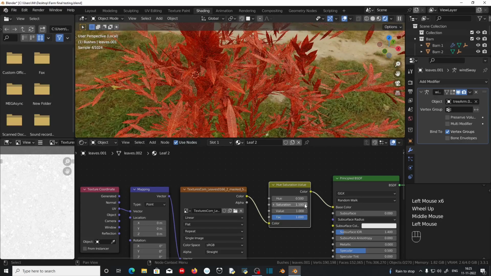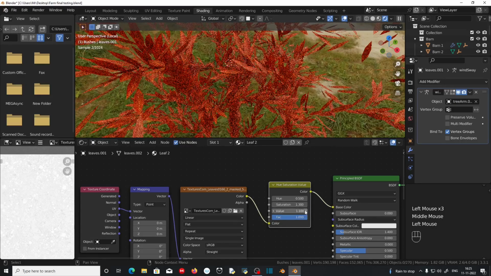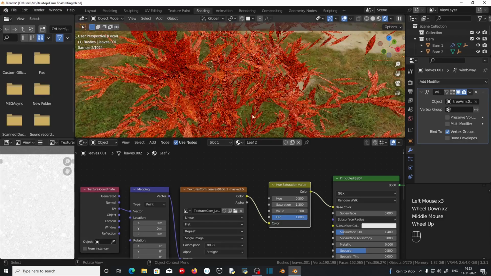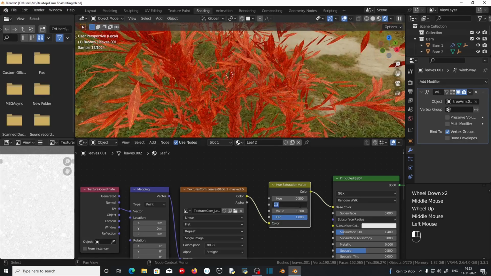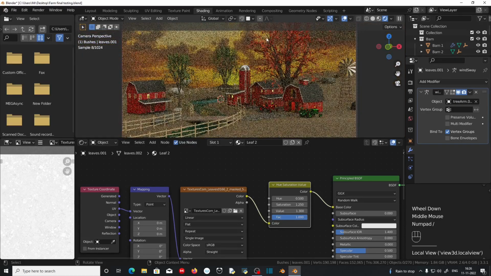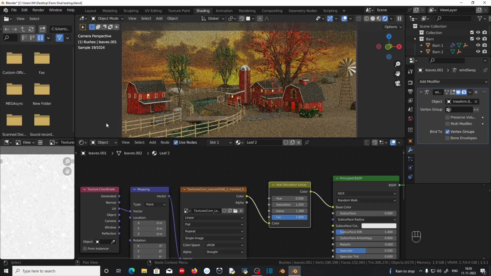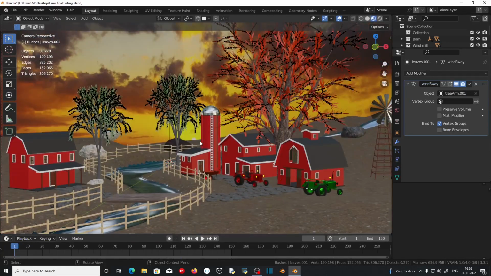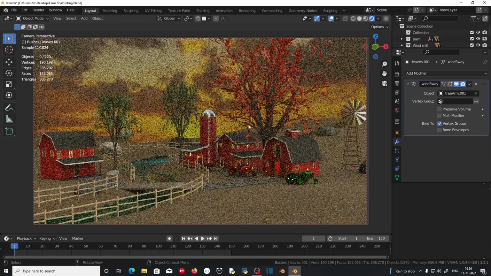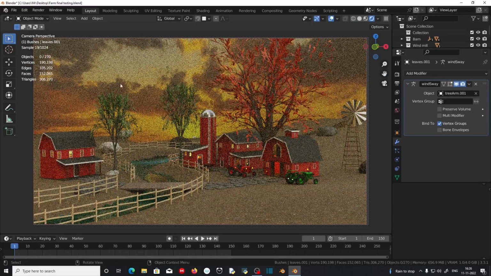We increase the saturation. As you can see, the red color is improving. It's looking good. I'm going to increase the value a little. So you can see our red color got a lot more red color. I'm going to change it to 1.25. Now it's looking good. If we press / so you can see this leaf material is looking good. Now go to layout mode, go to camera view, go to rendered mode. As you can see, our leaf material is improved. You can change this color to something else, yellow or something, according to your preferences.